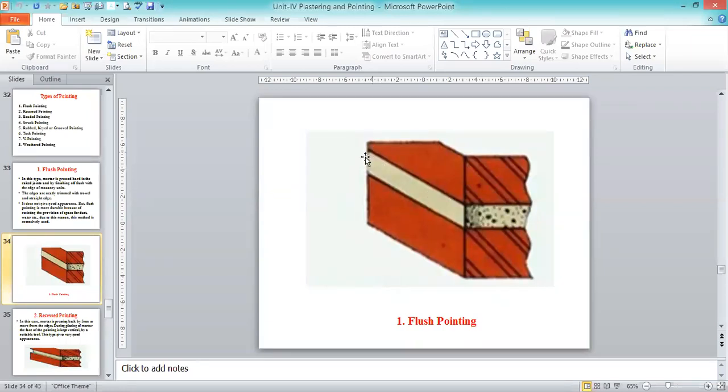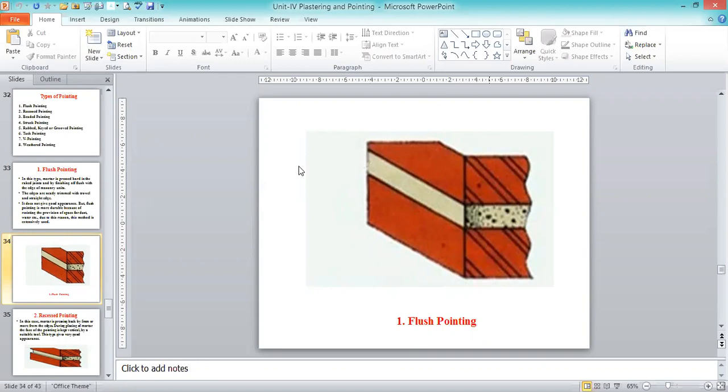So with the edges perfectly leveled, from there we fill up the complete cement mortar, which is called flush pointing, inserting the cement mortar and completing it once again up to the edges. This is the old mortar joint, and in this direction is the new mortar joint. The conventional symbol showing cement and sand is the older one with respect to the newer one. Both together complete the jointing for the entire brick masonry work. That is what we call flush pointing.